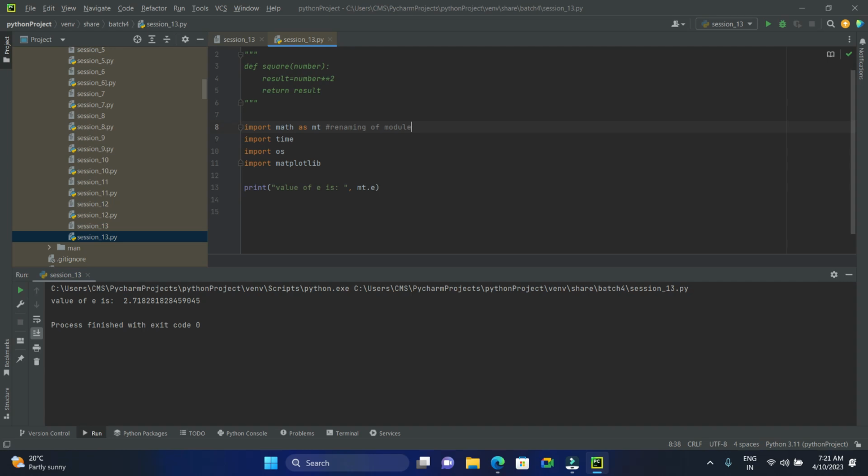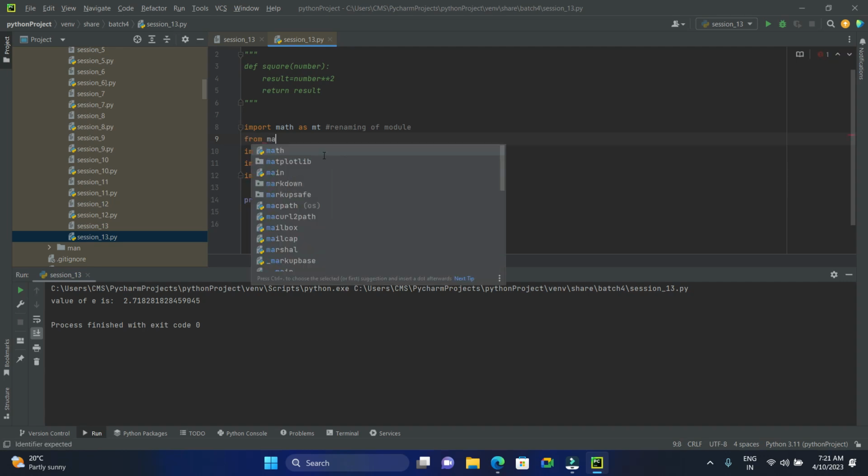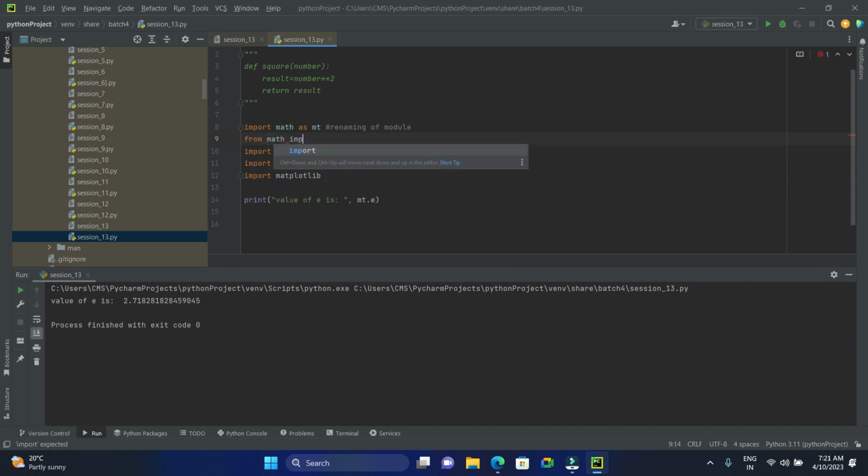As of now, we can import specific names from the module without importing the module as a whole. I'll show you that also. For this, you can write the same as this math.e. I can write from math import e.